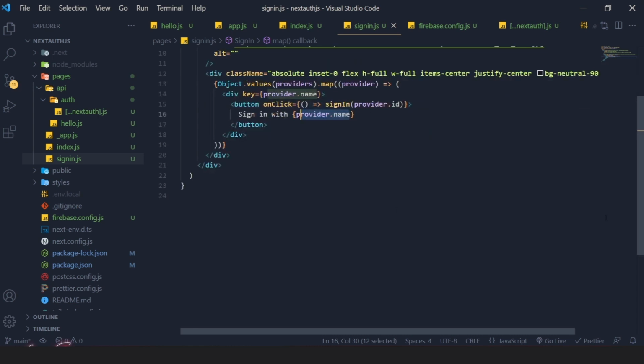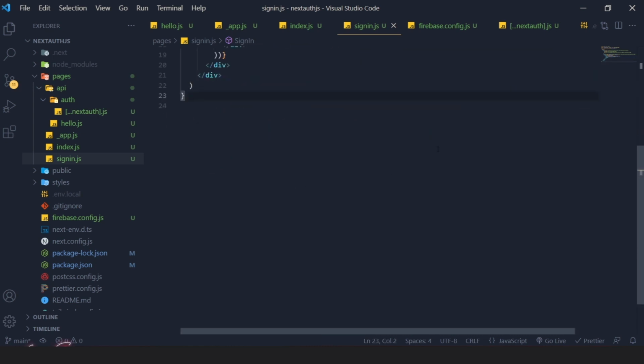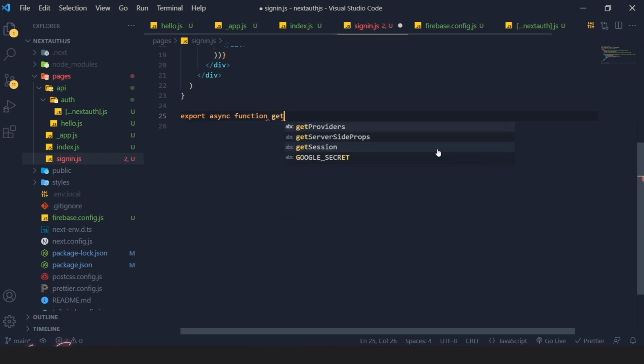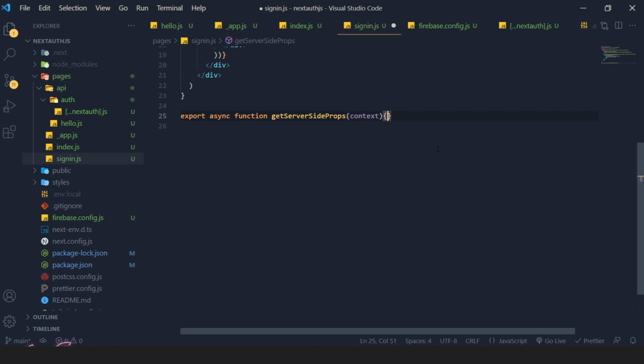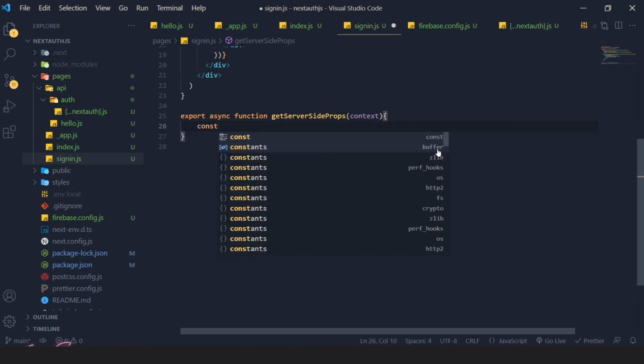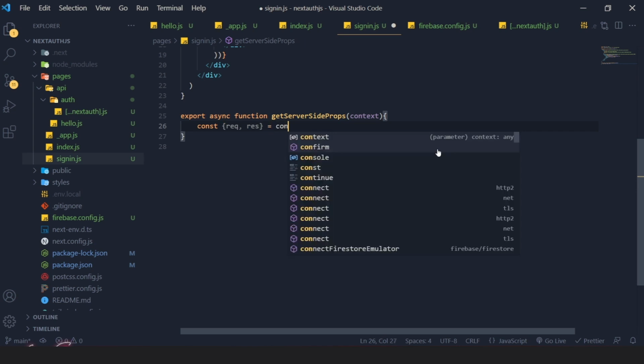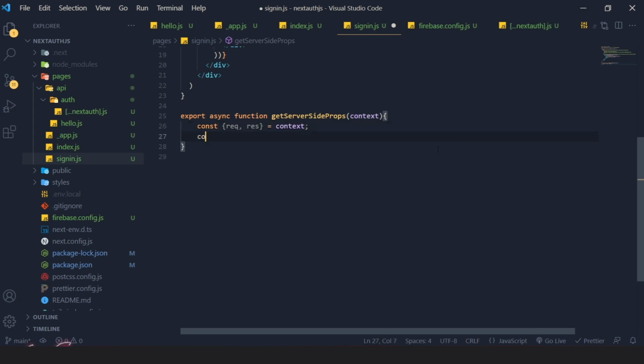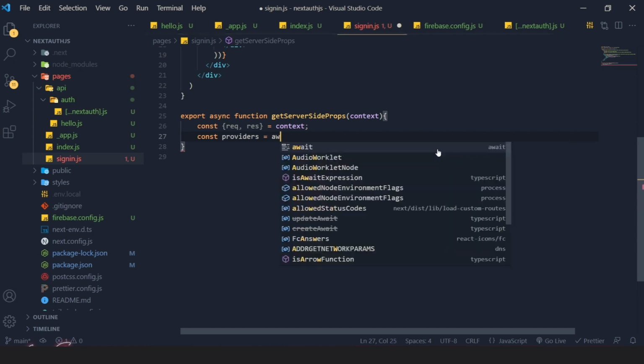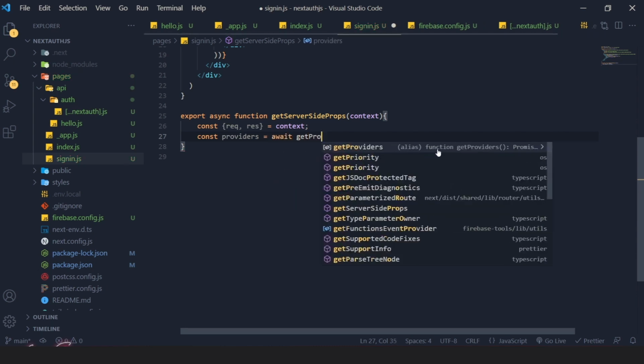Okay, so along with that, next what we need to do is get that information. So export async function getServerSideProps, get the context, open the function, and from the context we are going to get the very specific request and the response. And then we are going to get the providers: const providers equals await getProviders is the method.